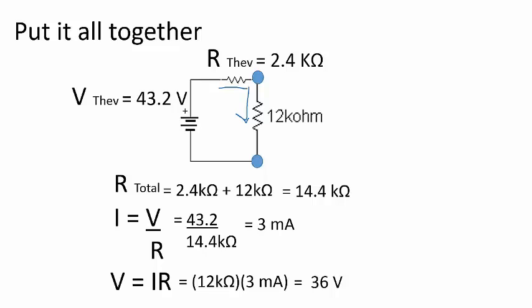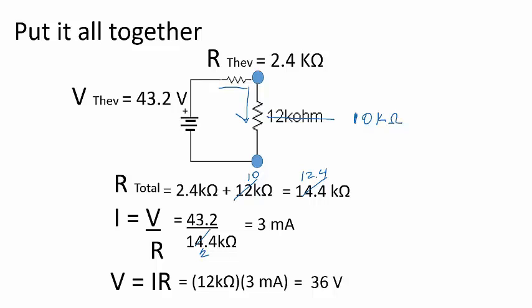Now, the amazing thing about this, though, is that now you've done all this work, if you really want to change this, very easily I can go ahead and change it. I could change it to, let's say, 10 kilo ohms. Let's say I just want to change it. That would then change this to 10 kilo ohms, and this would be 12.4 kilo ohms. So you can go ahead and change some of this.